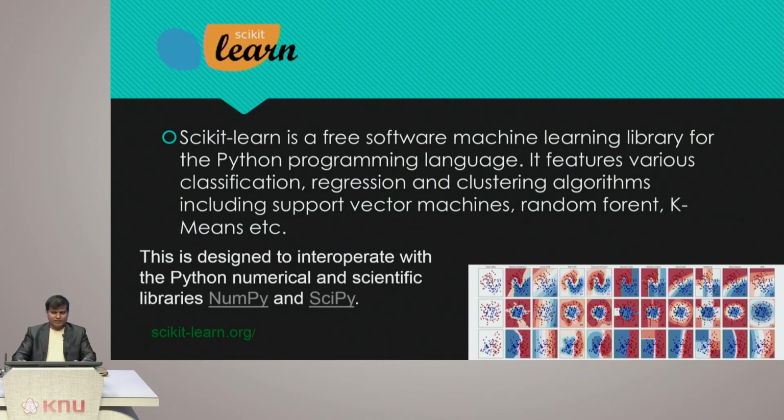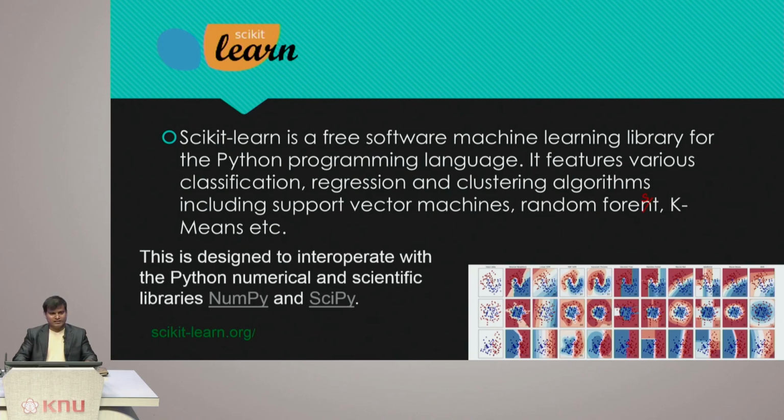Well, if you try to imagine programming all those things, it's quite a hard task. That's why we have scikit-learn. It's very powerful for helping us to support these features, and that includes even random forest, k-means, support vector machines, and so on.